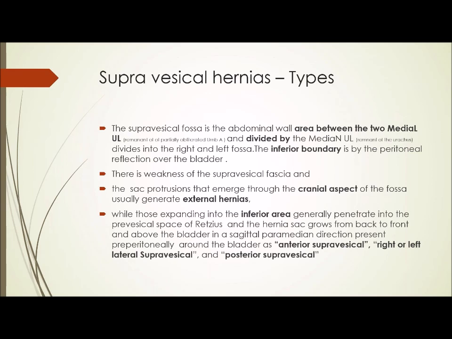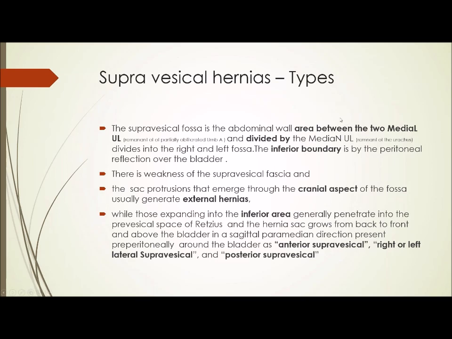So basically here what we're talking about is the supravesical fossa. And from the knowledge that we already talked about, we all know the supravesical fossa is lying in between the two medial umbilical ligaments. And in between you've got the median umbilical ligament, right? So this is the median ligament, and here you've got the two laterally placed medial umbilical ligaments. In between you've got the supravesical fossas, and the two combine to make one large supravesical fossa.